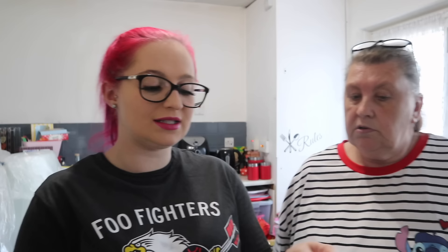The tzatziki reminds me of boat trips on holiday — slices of bread with cucumber and feta and a pot of tzatziki. So I'm thinking: heat up the flatbread, add the tzatziki, then I also got some gyros style chicken for five pounds. They also had pork and beef versions but I tried to get one type of meat each. Then I spotted halloumi skewers at seven pounds — the mains were mostly seven pounds.